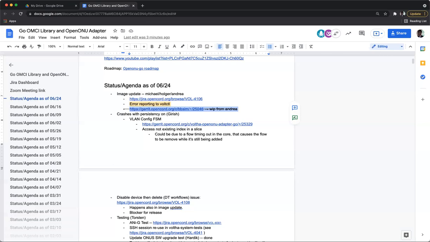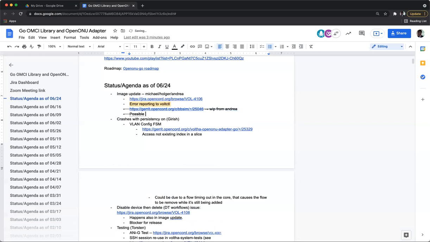I have not analyzed what is going on there, so I still have to do that and see if something comes out of this. It looked like he lost one of the ONUs while downloading the image, but okay, that has to be analyzed.